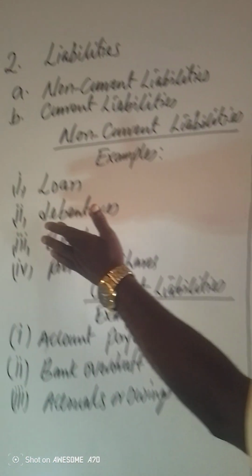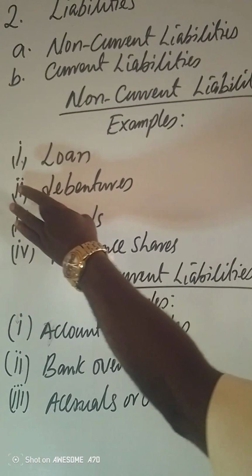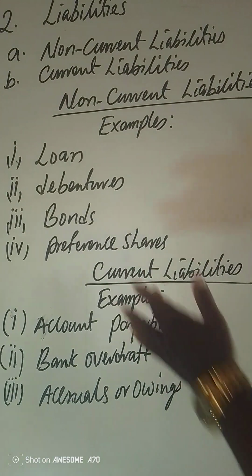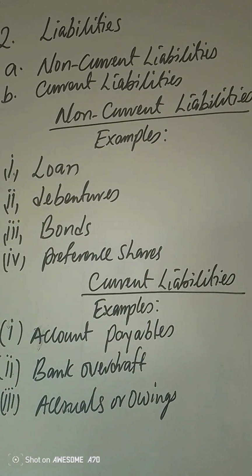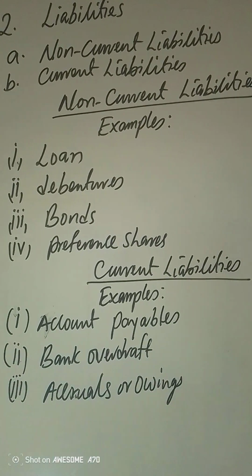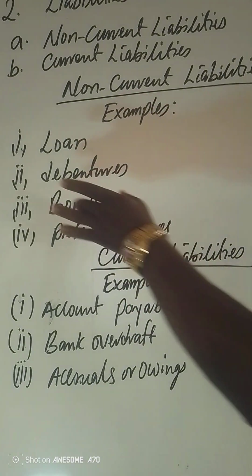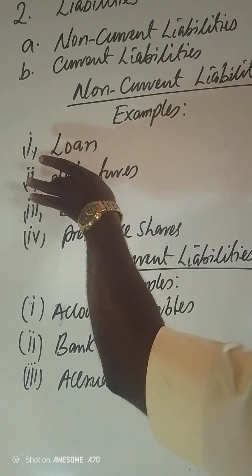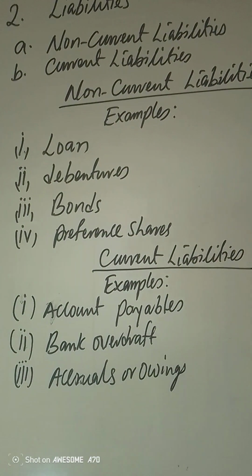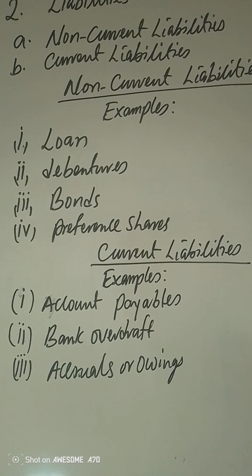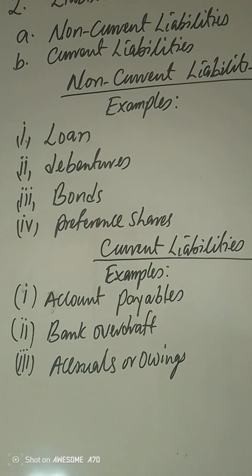So the next one is called debentures. These are means by which companies get money. Just to give an example, they might not be applicable in a one-man business, but just for learners to know some of the examples of non-current liabilities. Debentures are means by which companies issue out certificates to people and collect money from them with interest to be paid back. The repayment surely is more than a year.